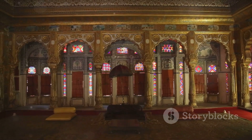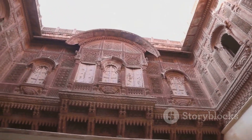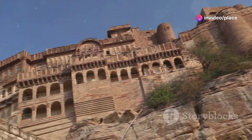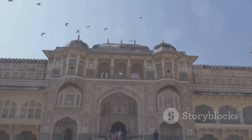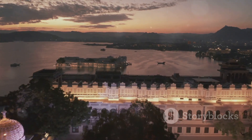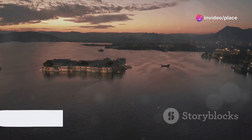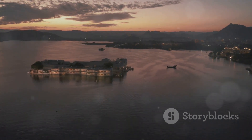As we navigate through the labyrinth of rooms and corridors, each corner unravels a new facet of the fort's rich heritage. The fort's sturdy walls have stood the test of time, bearing silent witness to the city's evolution. From the fort's vantage point, we can observe the symphony of modernity and tradition that is Jaipur. At dusk, the city lights up like a constellation, casting a magical glow that accentuates the fort's silhouette. Nahargar Fort, with its breathtaking vistas, gives us a bird's eye view of Jaipur.